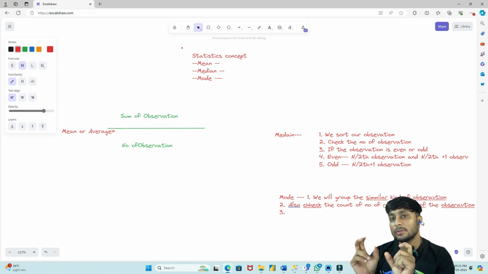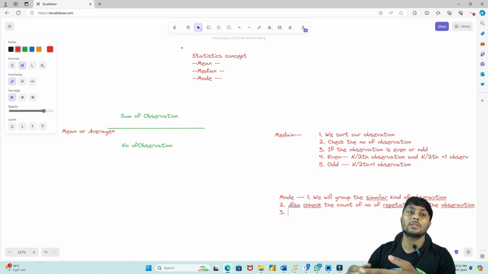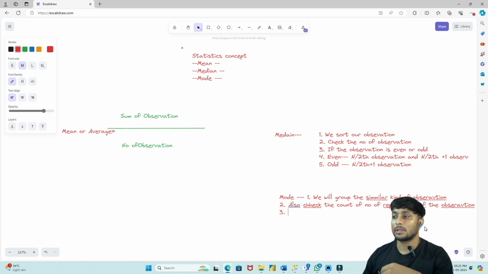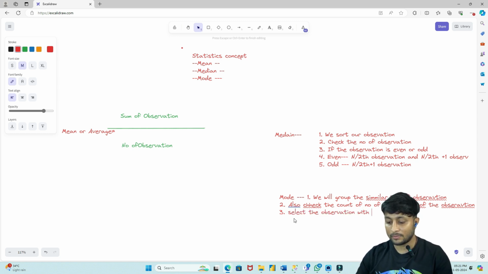Second, we check the count of the number of repetitions of the observations. Then we select the observation with the higher repetitions. Okay, so this is all about mode.